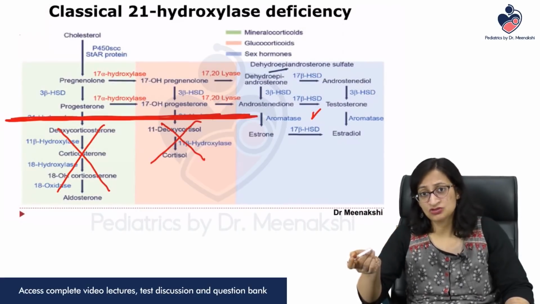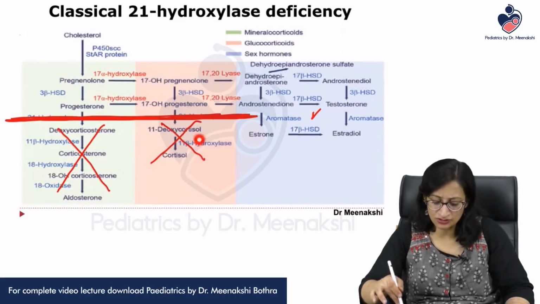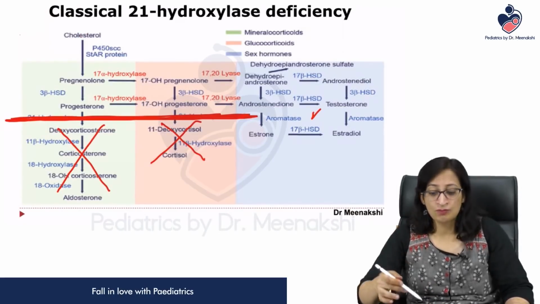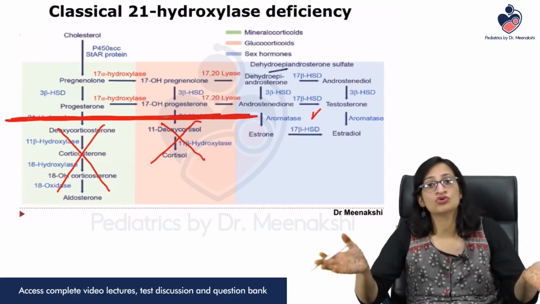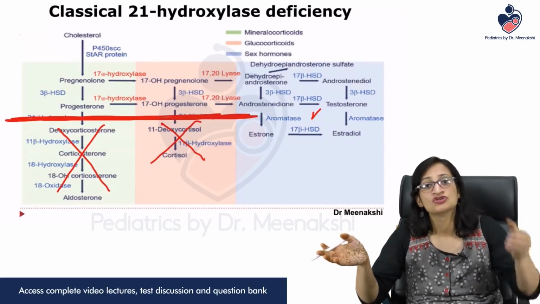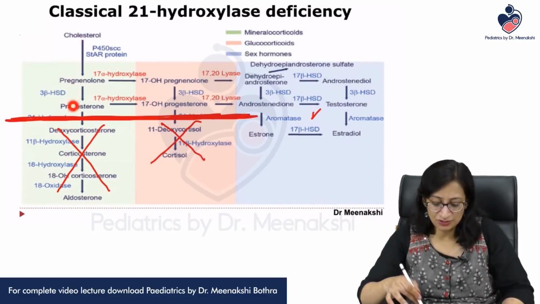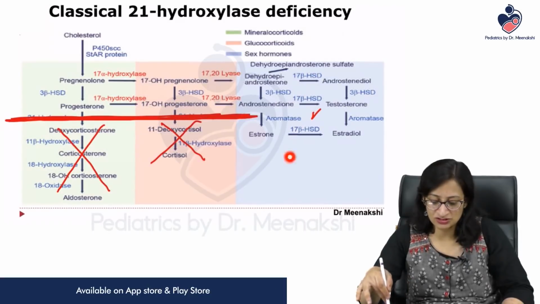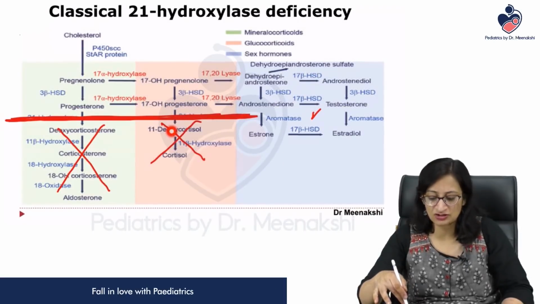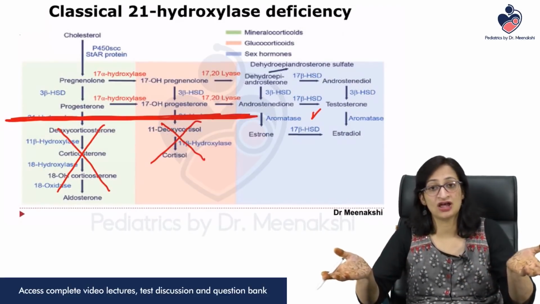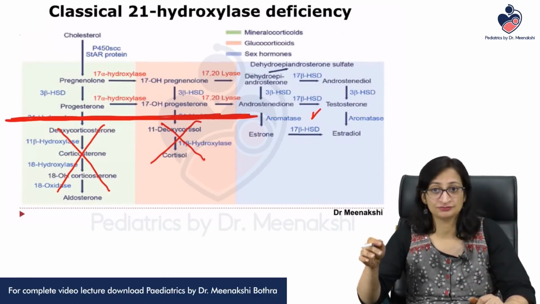Another thing to appreciate is that because the mineralocorticoid and glucocorticoid are not there, they are not able to exert negative feedback on the ACTH. So the brain will give a signal that no glucocorticoid, no mineralocorticoid is there, so produce more and more of these hormones. More and more of these precursors will be formed: more sex steroids, more pregnenolone, 17-hydroxypregnenolone, progesterone. And there will be hyperplasia of the adrenal glands. So, congenital adrenal hyperplasia.